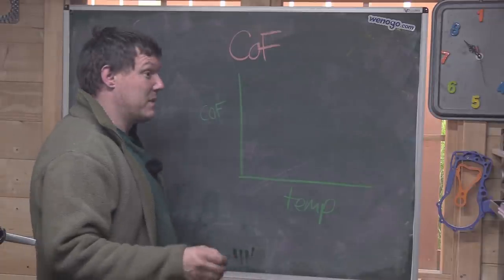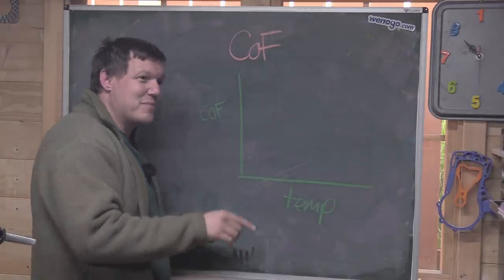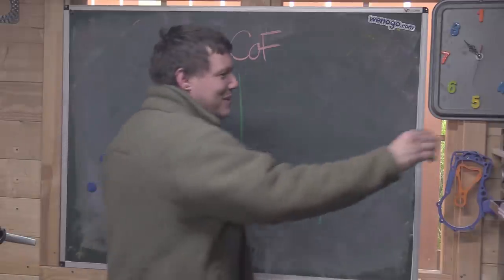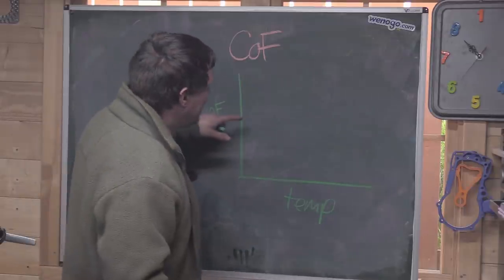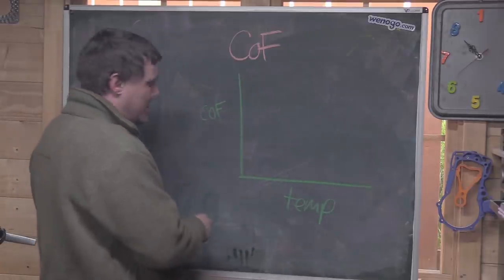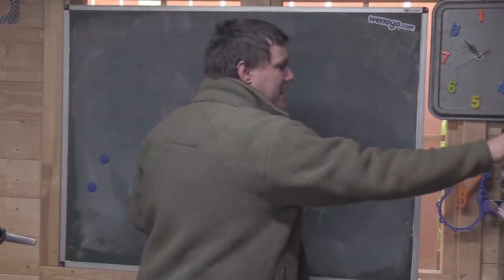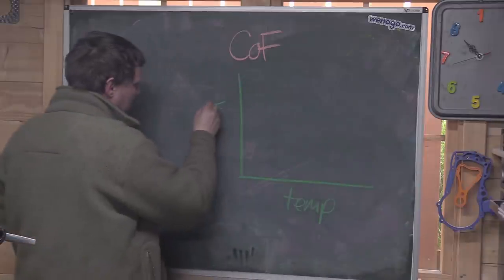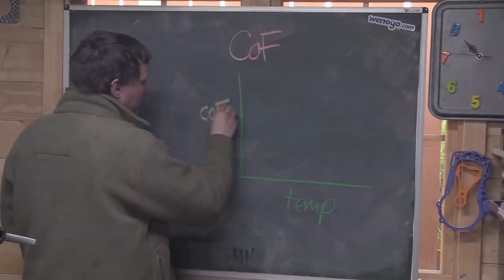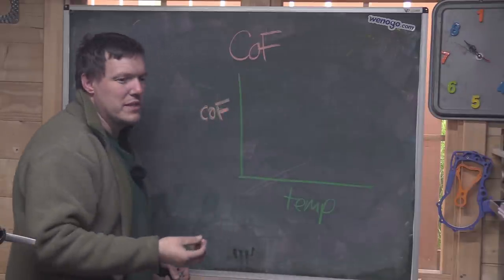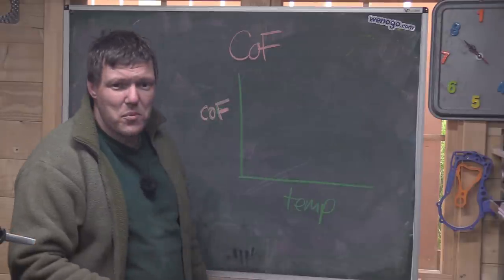There's a reason why, and there's also a reason why they don't explain it, because it's difficult to explain. So here goes. This CoF thing here, it's not very bright that is it, almost the same color as the board. This CoF is the coefficient of friction, so all you need to know is that it's the number of friction.